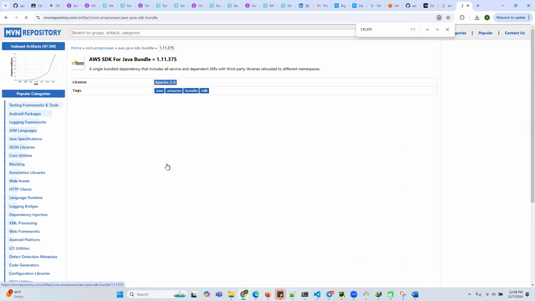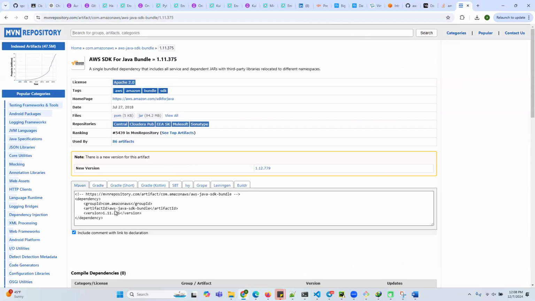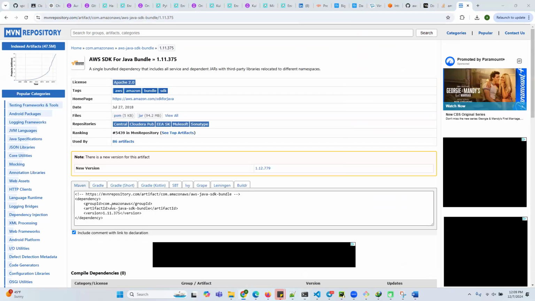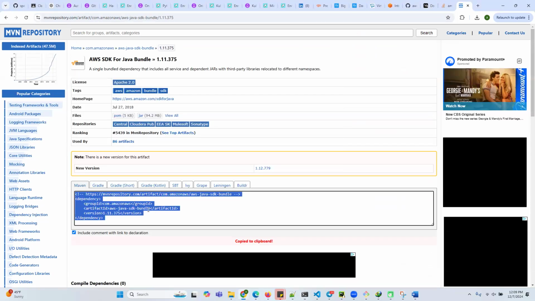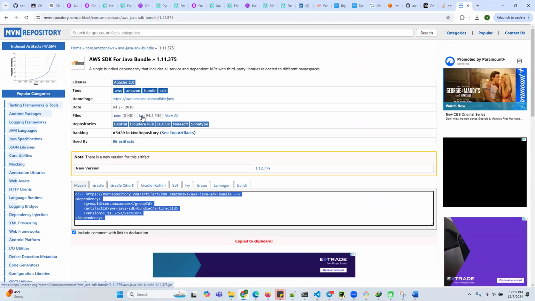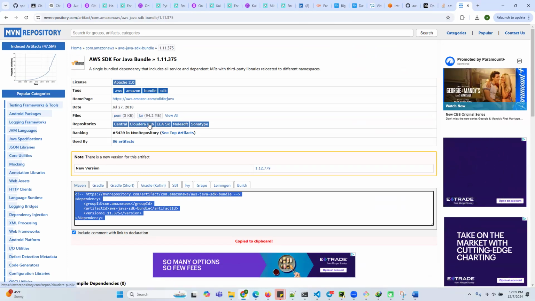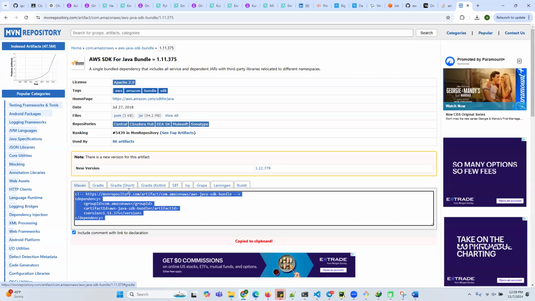So this bundle is different. AWS Java SDK bundle, right? Bundle is different. Let me download this. Or I can use the Maven package.